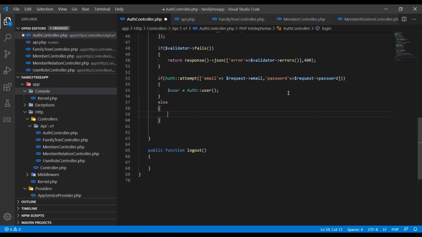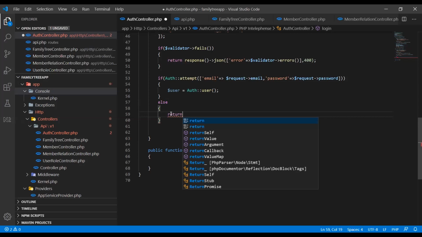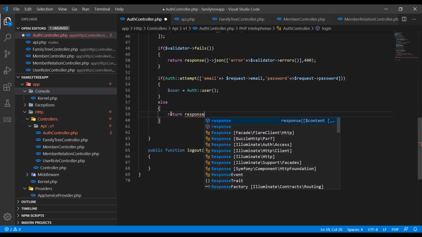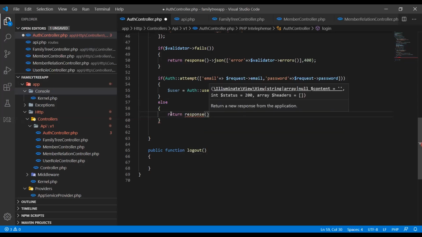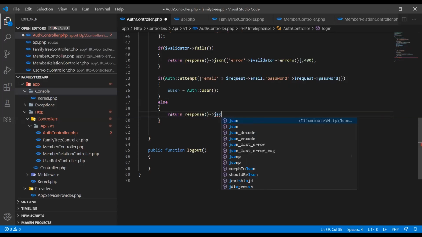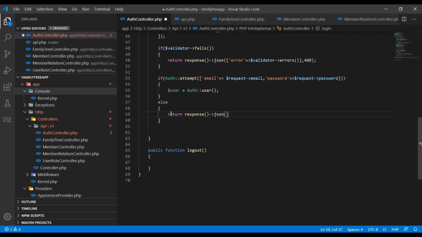Let's return a response, in JSON, with just an error message.